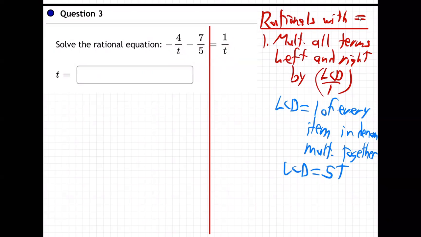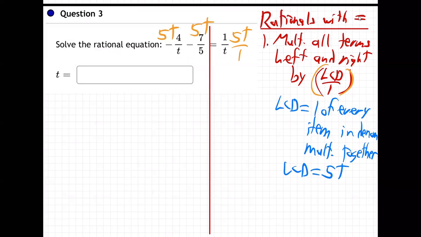Okay. And so what are we going to do with that? We're going to multiply by 5t, right? It's LCD over 1. So 5t over 1, 5t over 1, 5t over 1. You could put over 1 there. You just put it at the top. The main point is we're putting it in the top only, not the bottom. This isn't top bottom, right? When you have an equal sign, all of your thinking is left side, right side. Left side, right side, not top bottom.